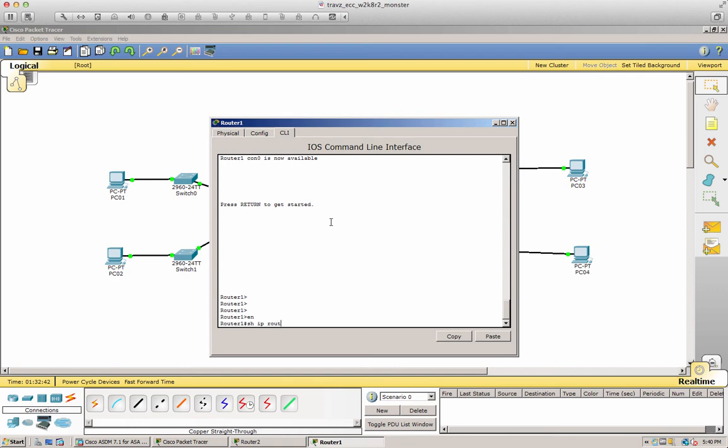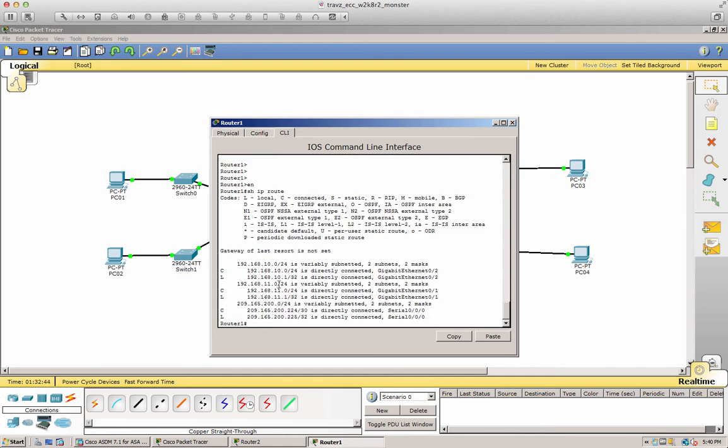If I do a show IP route, you can see that I've got some connected and learned, right? Because again, this is running the 15.x branch of code. And I have it for each of the 3 subnets that I'm currently configured for. And again, remember, we configured these addresses, the 192.168.10.1, 11.1, and then the WAN interface. We manually configured those. So those all exist.